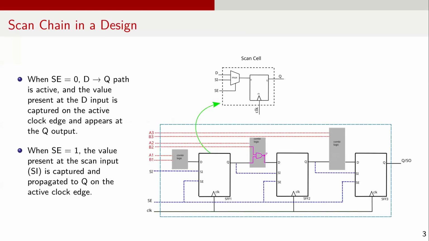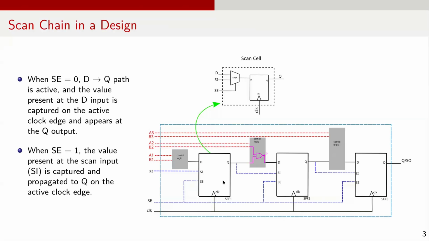Now let's move on to the fault testing scenario. Assume that a die has been manufactured and we want to check whether there are stuck-at faults in the design. To perform this testing, we make use of the scan chains present in the design. Consider a scan chain in the design consisting of three scan flip-flops, or commonly referred to as scan cells, SFF1, SFF2, and SFF3, as shown in the diagram.